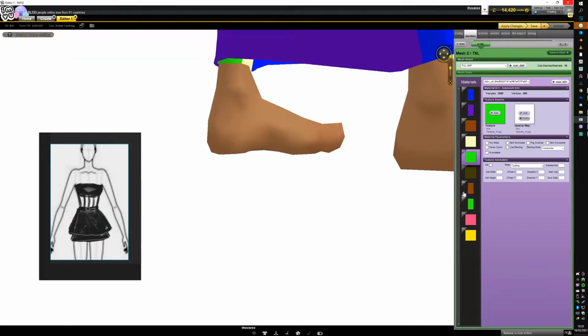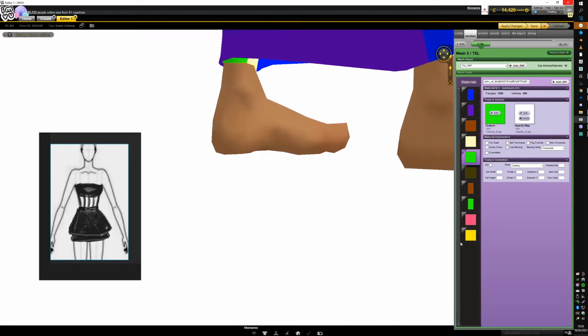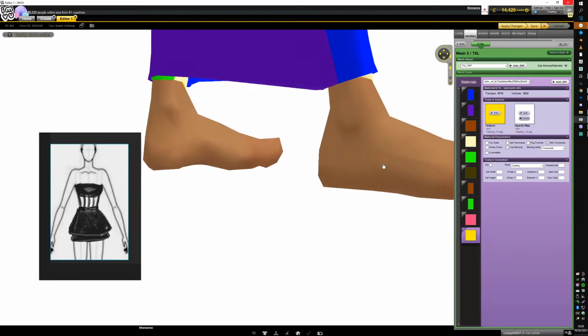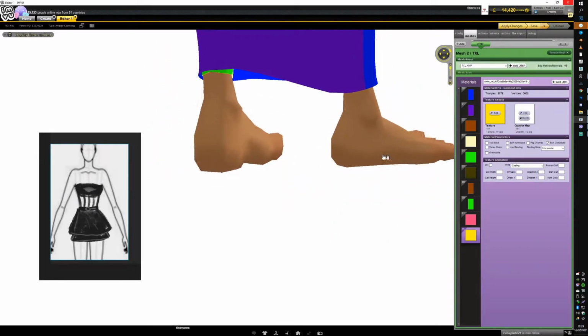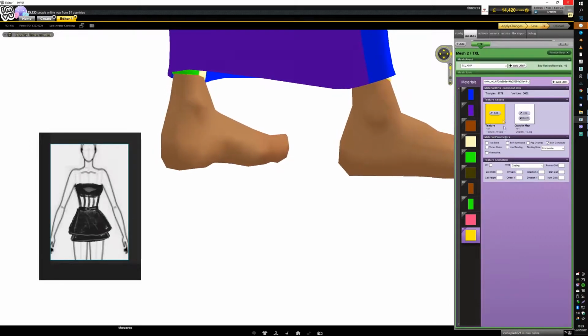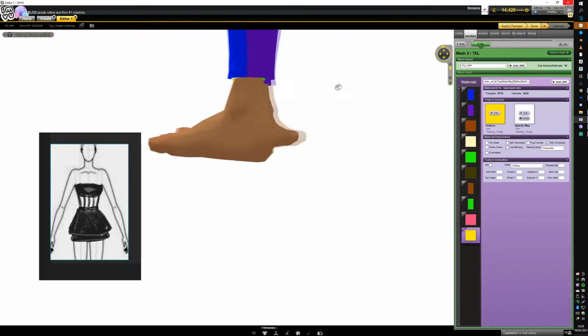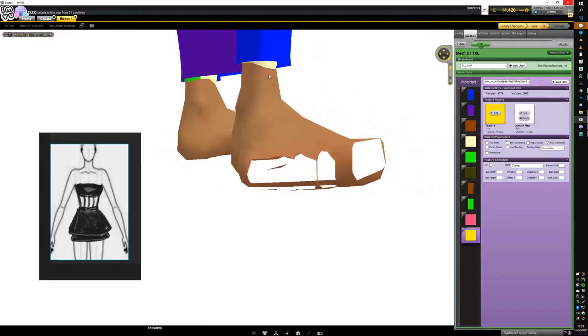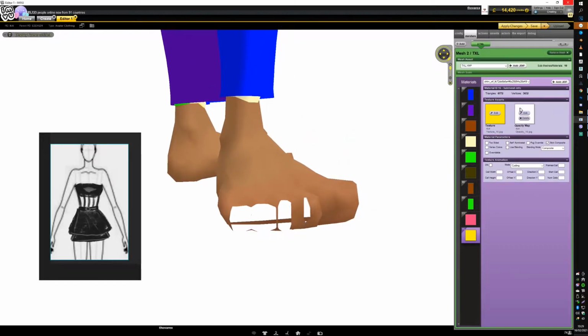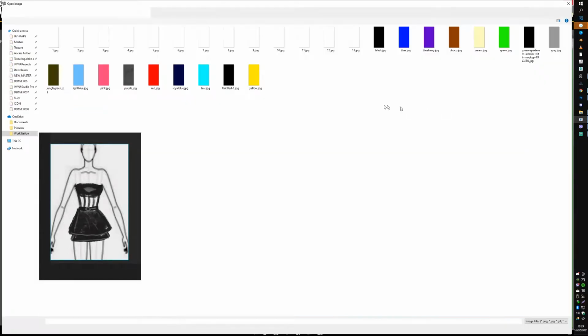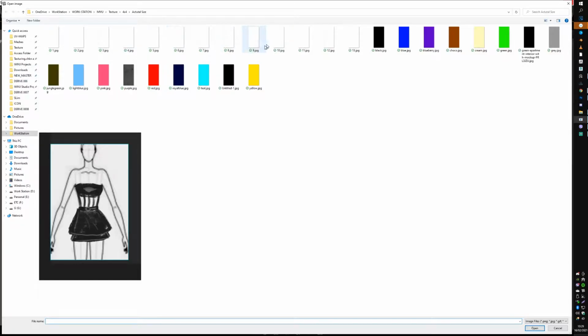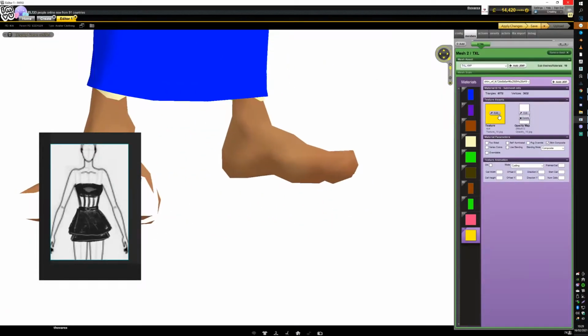Right. First let me upload a texture in the files that I'm going to use. This is the skin-tight layer where we make underpants and stuff.